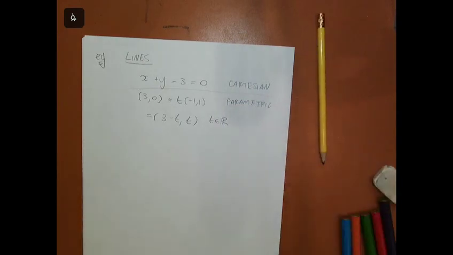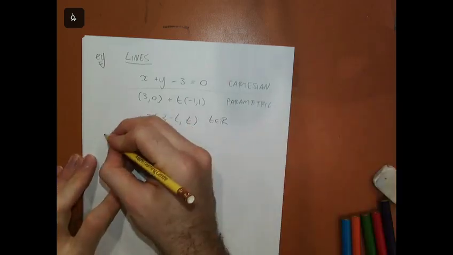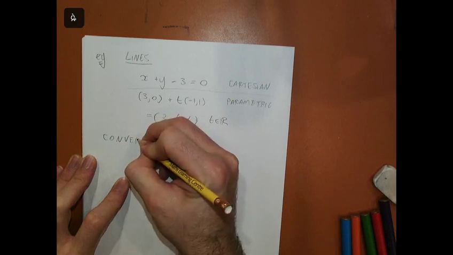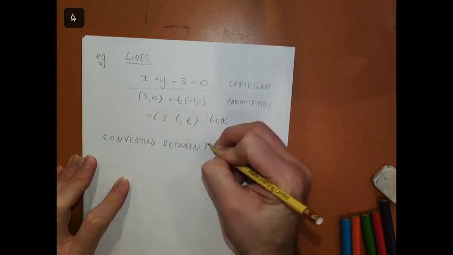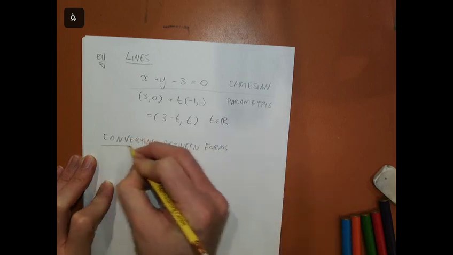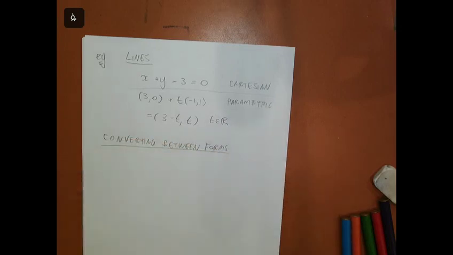Okay, you've seen that before, and you have methods of converting between those when you're looking at straight lines. And we're going to try and abstract from those methods and just generally find ways of converting between the different representations. So I'm going to write that down. Converting between forms. And it might be easier, instead of just giving you a method, because that's often really difficult to describe, just to give you a few examples and try and draw out the commonalities between them.